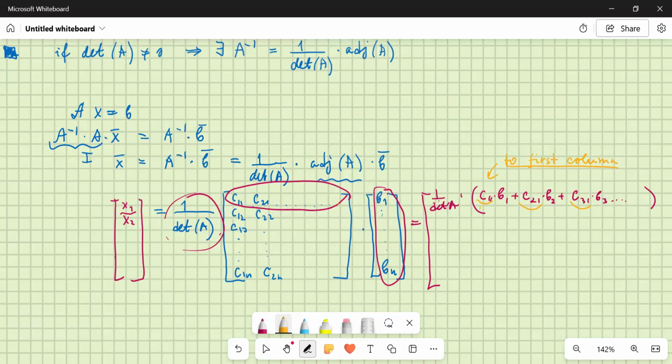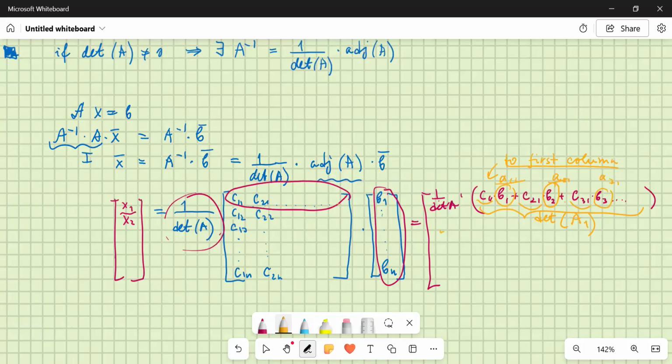So it looks like over here you are calculating a determinant, but instead of the first column, which is supposed to be the numbers here, A11, A21, A31, if I had these A's instead of B's, that would be the determinant of matrix A. But because I have B's instead, it looks like I took these A's out and put B's instead, and got the determinant where my first column has elements B1, B2, B3, which is matrix A1, where you substitute the first column with elements B.